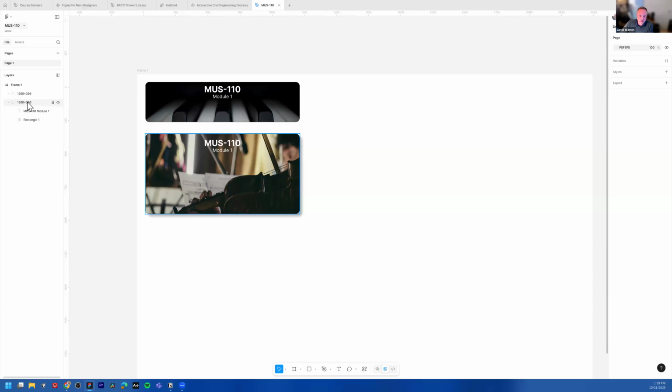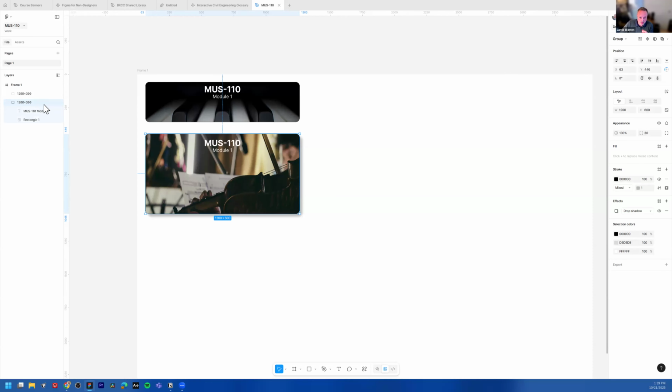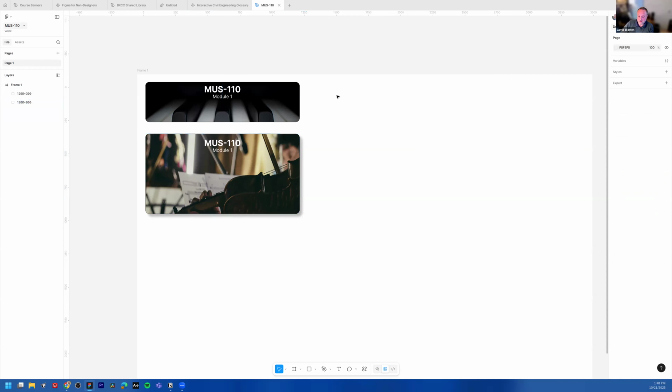Since one thing I forgot to do earlier, since we duplicated the first one, we want to rename. So we can double click in the layer over here and call that 1200 by 600. And you don't really have to have a shape established to add any element.